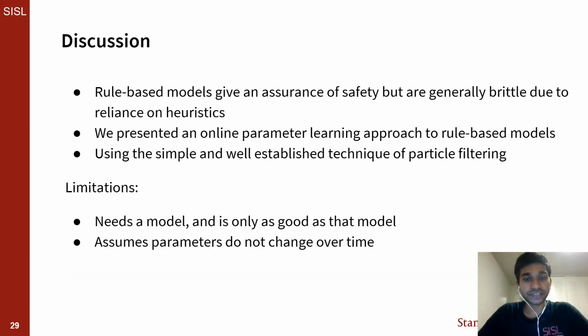I'd like to conclude this section by giving a summary and its limitations. So here I presented an approach which uses rule-based models that are inherently safe but generally brittle due to heuristics. So I presented an approach that does online parameter learning for parameters of rule-based models from demonstration data. I used the technique of particle filtering, which is very simple and well established, to do this parameter estimation problem.